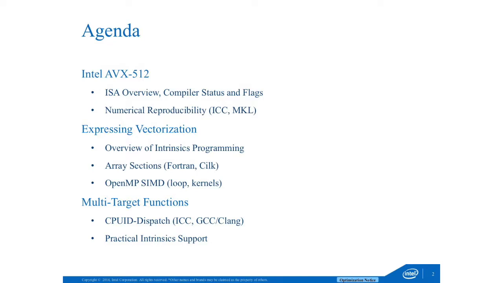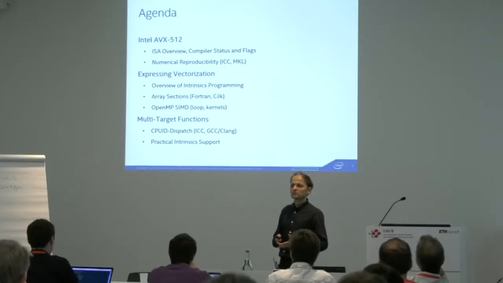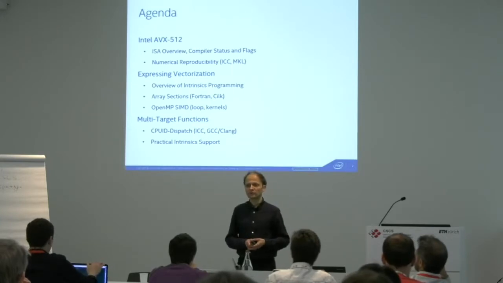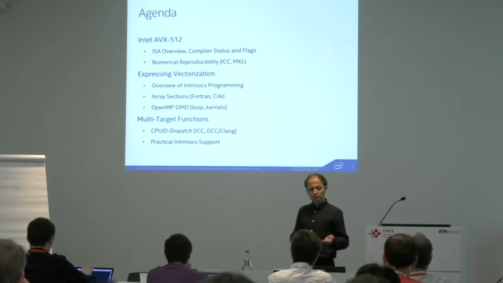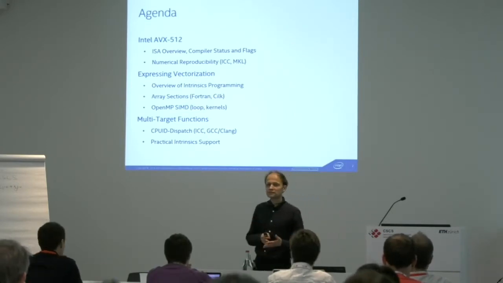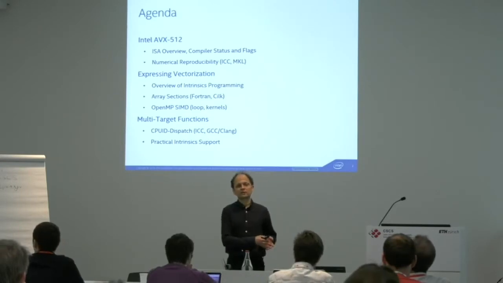So you can see the intro or agenda for the first part of this talk. It gives you again some intro on the Intel AVX-512 instruction set extension, but it will also give you the status of the compilers. I said compilers, not just the Intel compiler. This includes explicitly GCC, the GNU Compiler Collection, as well as the LLVM Clang compiler, which version you should expect to be okay for AVX-512, and what you can expect in terms of auto-vectorization capabilities. Then some newer features also on how to actually deal with vectorization in scientific codes.